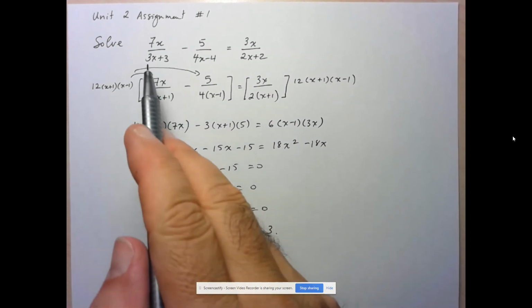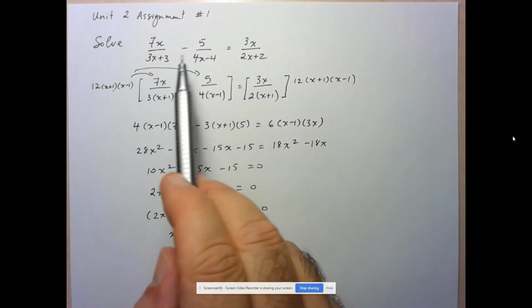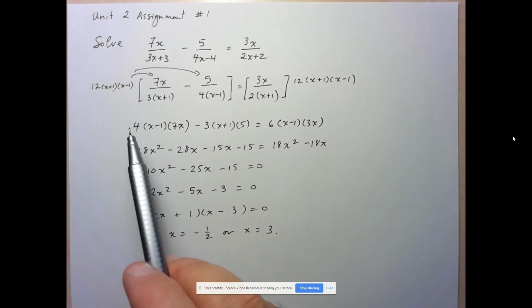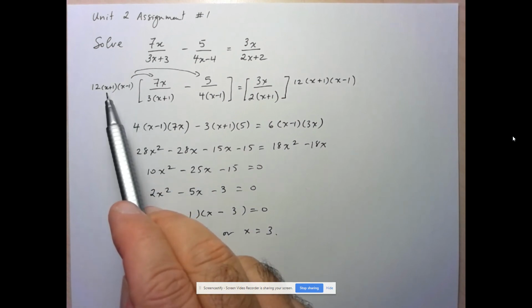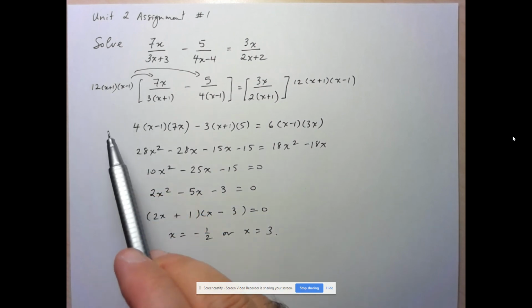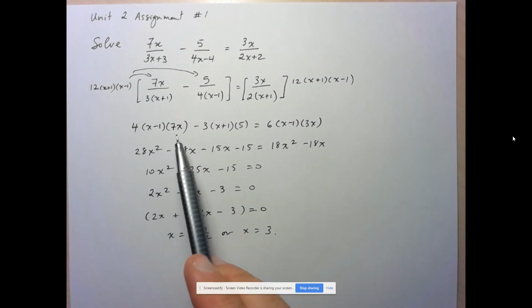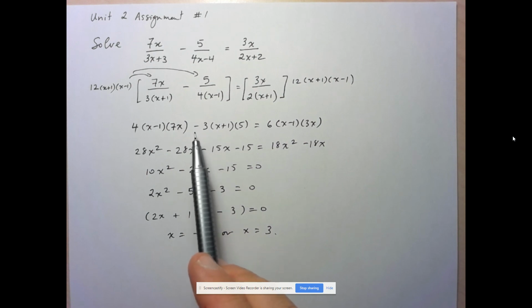And I can stick these into my equation to check if they're the correct answer. Or just stick it into Desmos. Well, I wouldn't use Desmos. I'd probably use Symbolab to check that these are indeed the solutions. So just to recap here. Step number 1, I factored all the denominators, because that makes determining the lowest common denominator easier. Once I have everything in factored form, I determined what the lowest common denominator was and multiplied it to both sides of the equation. That had the effect of canceling out all the denominators, so make sure you're doing this carefully. And then from this rational equation, I turned it into a polynomial equation.